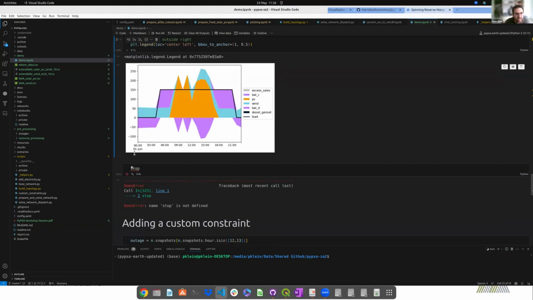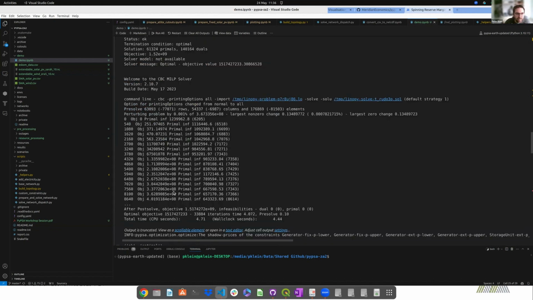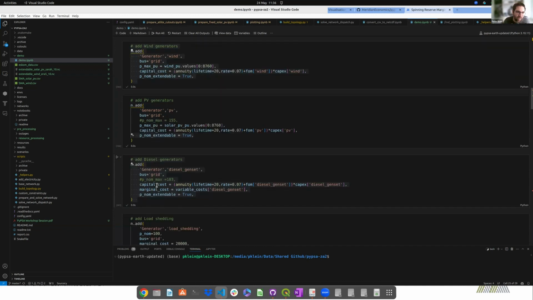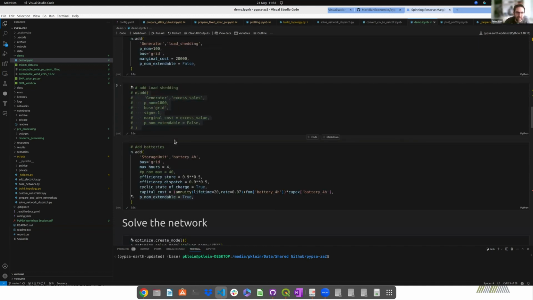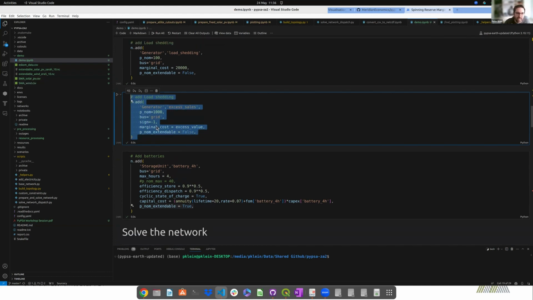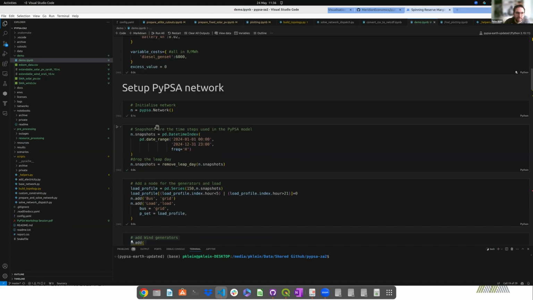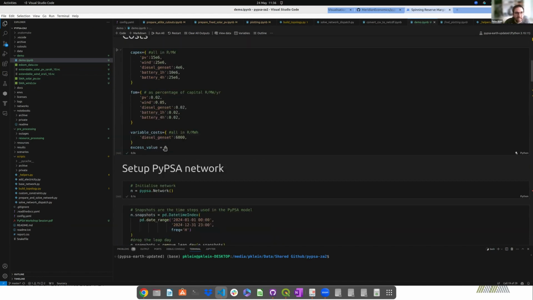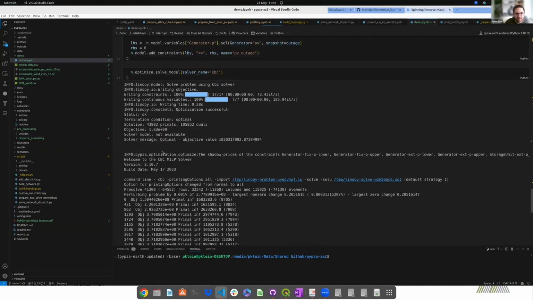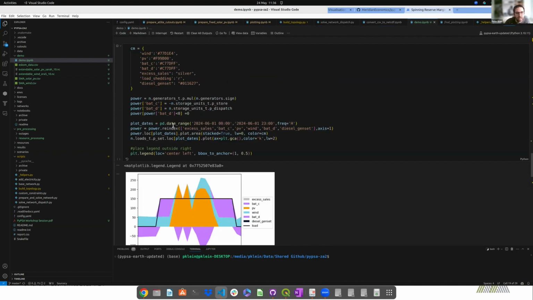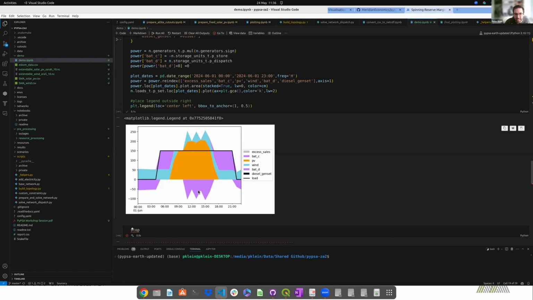And that's it. You can see within a few clicks of a button, you can already get a feel for how a simple network might operate. And now you can even test things like, okay, what if there's a value for excess energy? At the moment, if we run it with no value for excess energy, you can see that we basically get almost the same answer.